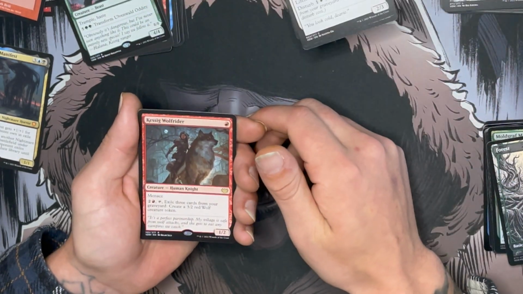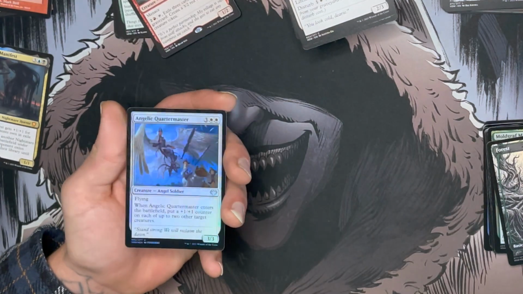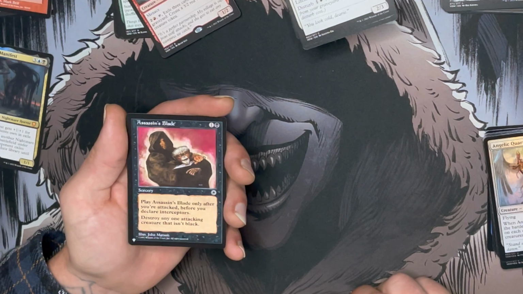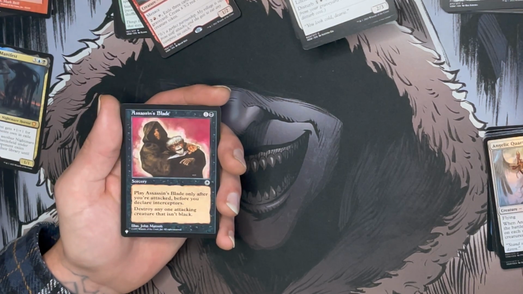We got a Kessig Wolf Rider. A Human Knight with Menace. It's a 1-drop for 1/2. Oh, an Angelic Quartermaster in foil. And another one from the list, an Assassin's Blade. Play Assassin's Blade only after you attack, but before you declare blockers, destroy any 1 attacking creature that isn't black.